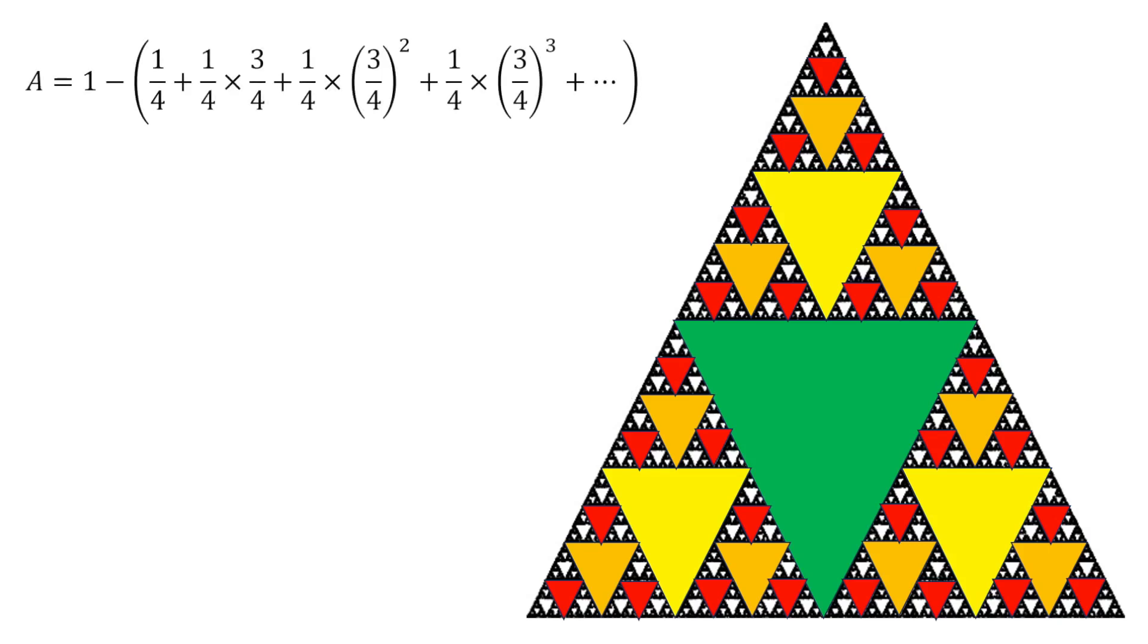So when we look at this infinite sum, we can see that it is a geometric series whereby if we compare it to a + ar + ar² + ar³ and so on and so forth, that infinite sum can be found using the formula S = a/(1-r), where a is the first term and r is the common ratio. And this series will converge only if the absolute value of the common ratio is less than one.